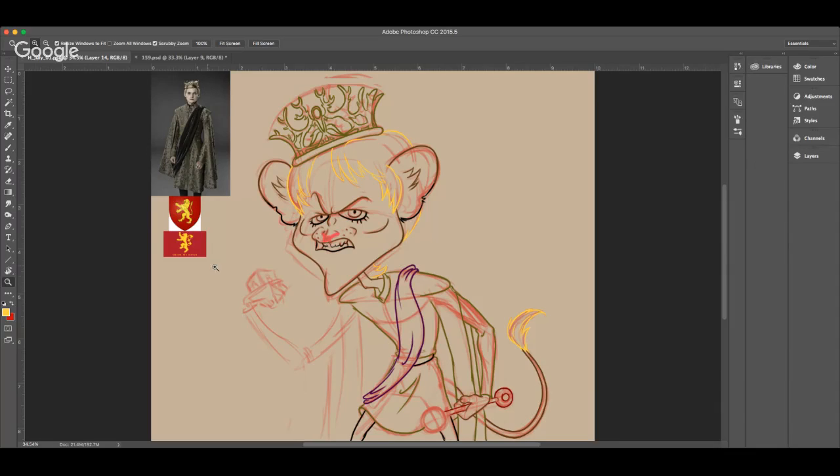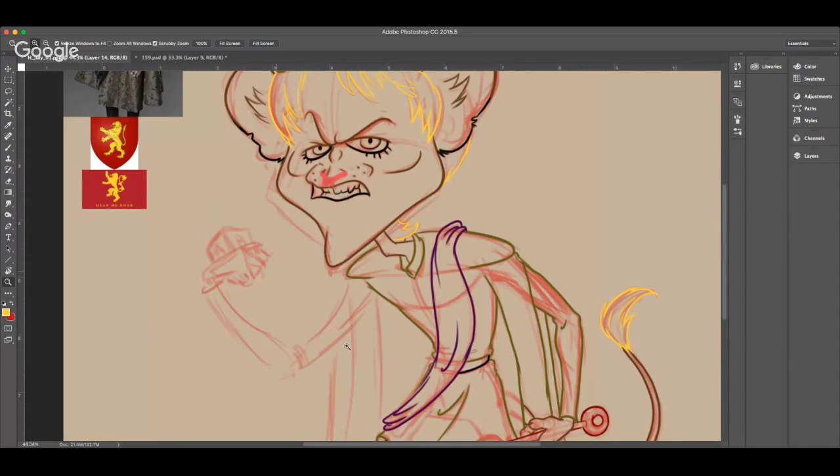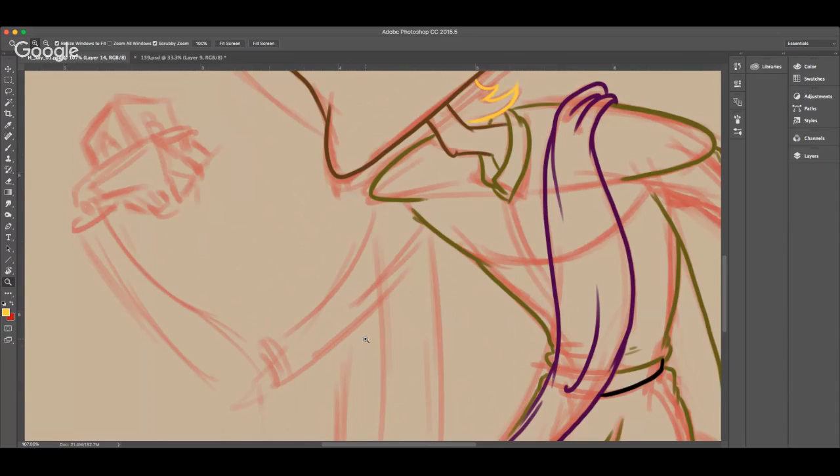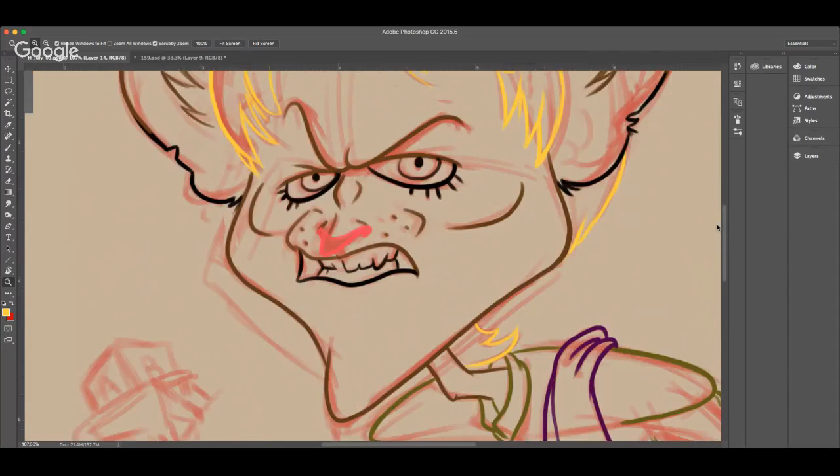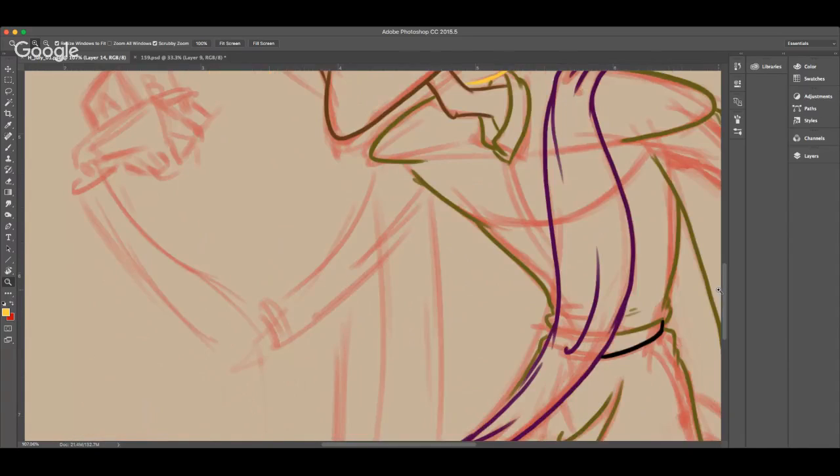I am coming out of a little hiatus with some of my character design, so this has been a great way for me to get back on track and really improve on everything that I'm doing and everything that I've been doing with this. And so it's very exciting. It's a really awesome process, and I'm looking forward to a full month of Game of Thrones character designs, starting with this one.